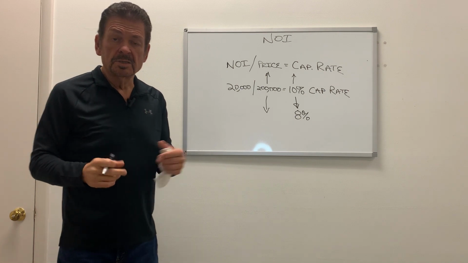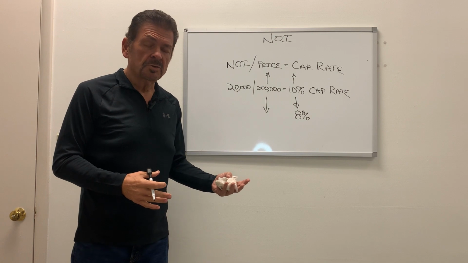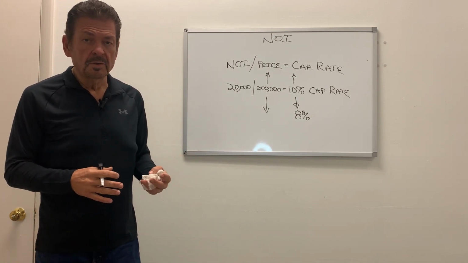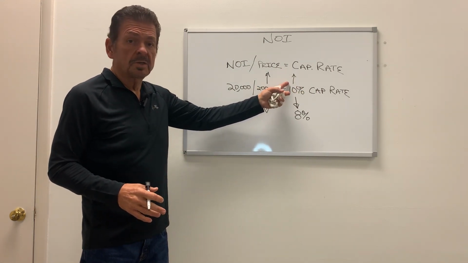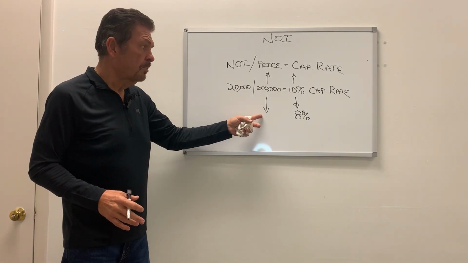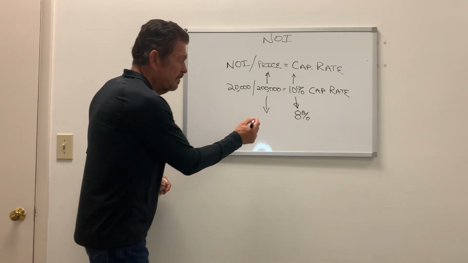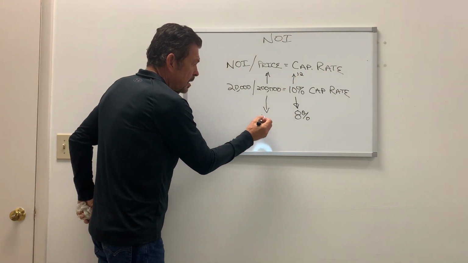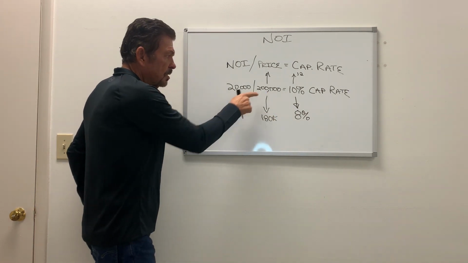So what you see here recently, when we've had interest rates go up in society, it has actually adversely affected the value of real estate portfolios, because as people want higher cap rates on their money, that means they're not willing to pay as much for the properties. So an example would be on this $200,000. If they were wanting to get 12% on their money, they would only be able to pay $180,000 for that property instead of the $200,000.